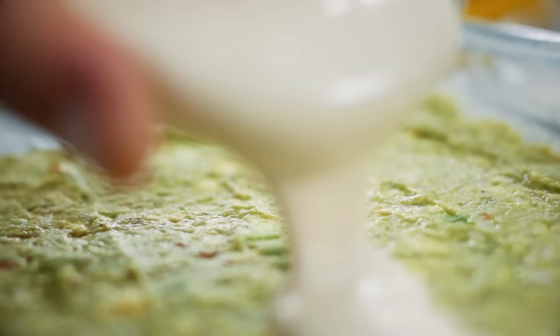Next on the 7-layer dip, this is the easy part where I'm just gonna put some pre-made salsa. I honestly don't feel like making salsa. If I'm gonna make either salsa or guac, it's always gonna be guac, and then I'll just buy salsa. Because I feel like the difference that comes from making homemade guac is much bigger than that of homemade salsa.